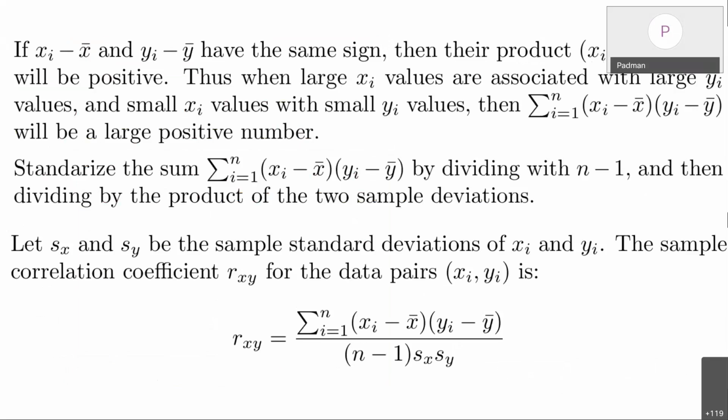We are finding out the deviation of X from its mean, the deviation of Y from its mean, and taking its product. Generally, if a large deviation of X from its mean also results in a large deviation of Y with the same sign, then you will see that generally as X increases, Y increases, or as X decreases, Y decreases. To normalize this and get a proper measure, you find this product over all the samples and divide it by n minus 1. And since this is giving you the standard deviation of X, and this is giving you the standard deviation of Y, you divide it by the product of the two sample standard deviations. So that is what you're doing here.